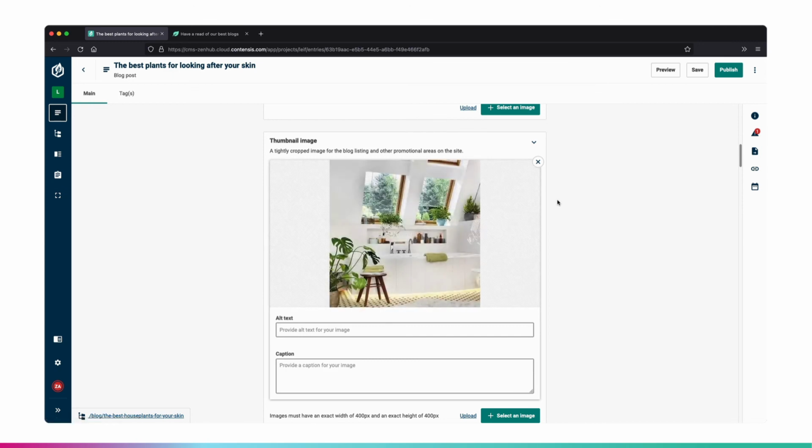So we've set a single width dimension, particularly on the width, and we've also set fixed dimensions on this thumbnail image. So that's image constraints in Contensis, giving you flexibility to use different images in different locations with different sizes and giving your authors control of that content.